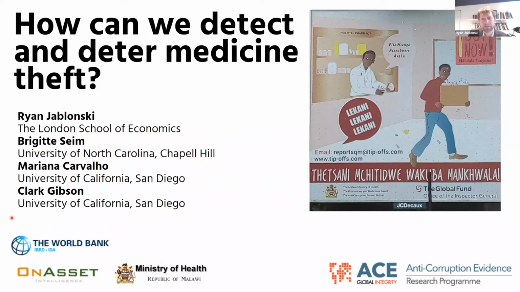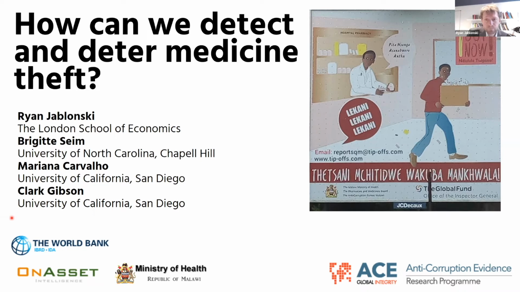And what this project is about is really trying to tackle what I would call one of the biggest public health issues that countries like Malawi face, which is that medicines that are provided both by the government and by donors very frequently are either disappearing or are not used effectively or are allocated inefficiently. And this, as I'll talk about in a second, is a huge problem, both with respect to the economics of public health within societies like Malawi, but also as very, very large public health consequences with respect to people's ability to access needed and life-saving drugs.